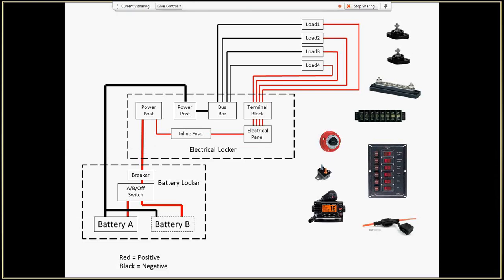This is the wiring system that I'm putting into my Alacrity 19-foot sailboat. It is very simple wiring because it is a trailer sailer. I don't have a charging system on a motor, and I don't have a motor connection on this at all. So this is just to show how to do a simple wiring of a small sailboat.